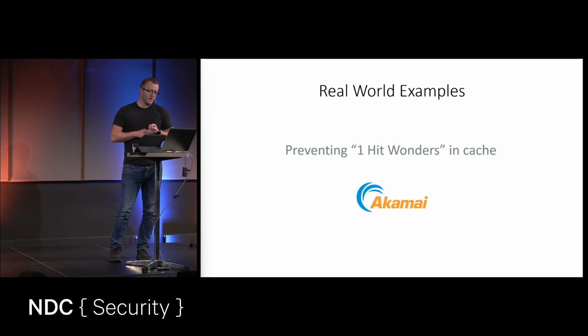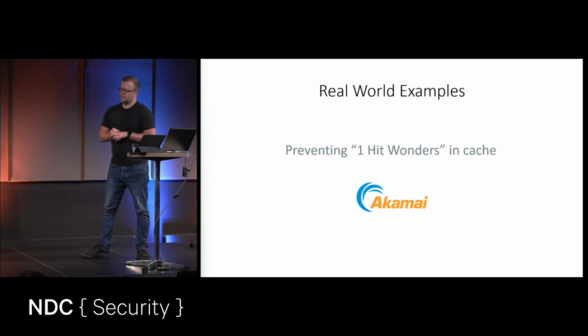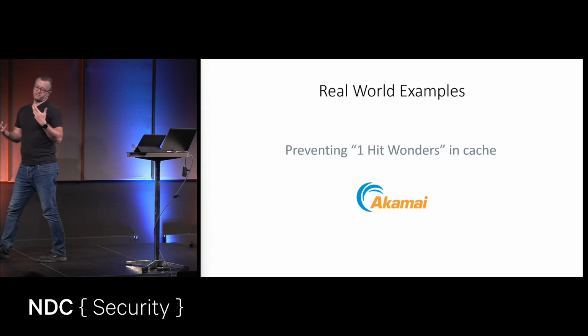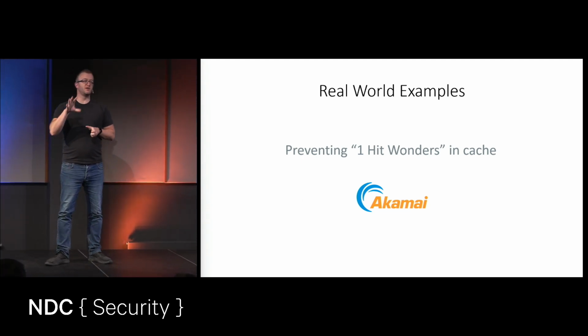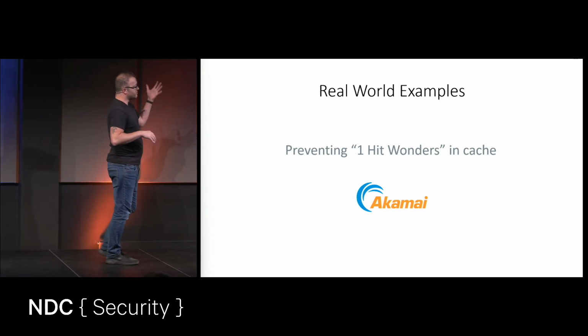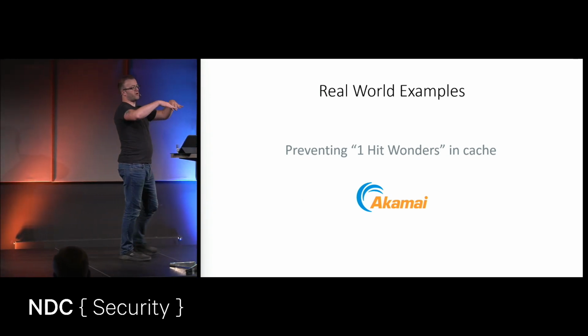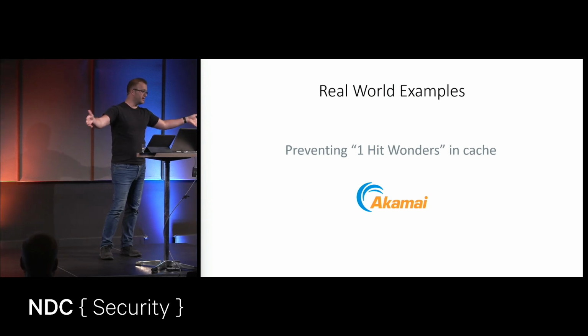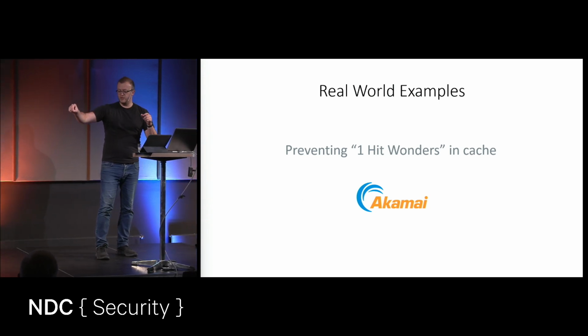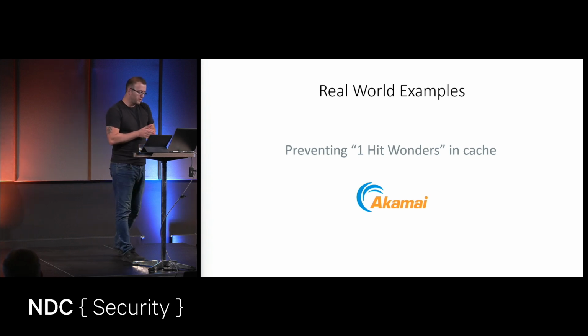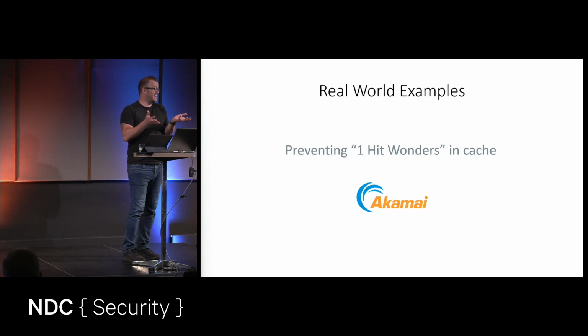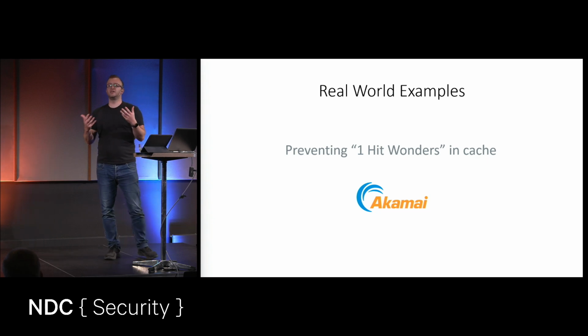So the first one was with a company called Akamai. They're a large cloud content delivery network, CDN, provider, and they use Bloom filters to avoid something called a one-hit wonder. Now, when you're a really large CDN provider, you reverse proxy your customers, caching assets for them. So my page goes through the CDN, loads the page from the origin and puts it in the cache. And then the idea is if people keep going to view the page, then the assets are in cache. So they want to keep as much stuff as they can in cache, but they don't want to keep unnecessary things in cache.